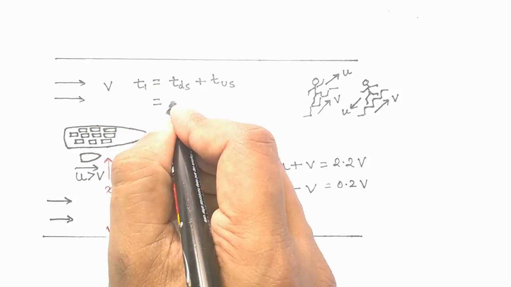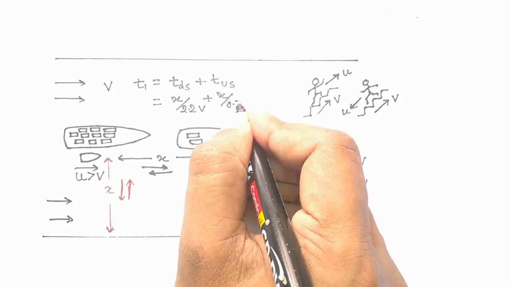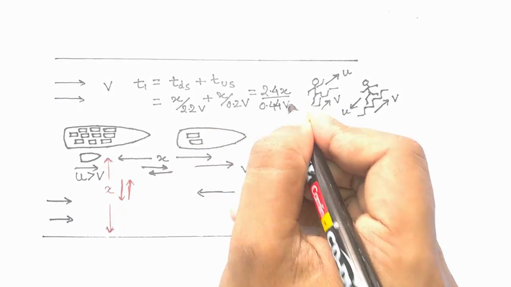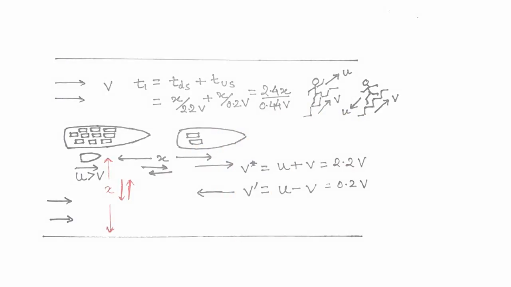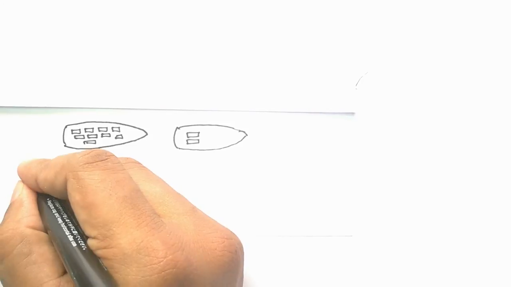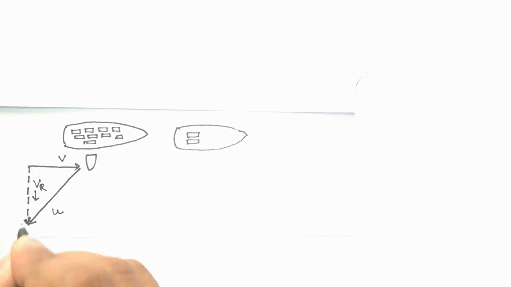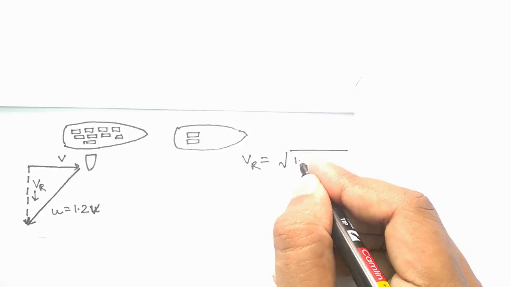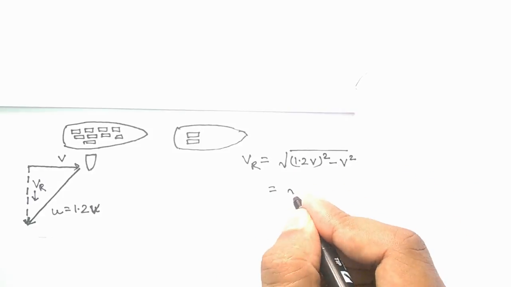In the second case, the boat would need to move against the stream at some angle from the vertical to continue in a straight path. To get the resultant velocity in a straight path, we can apply simple Pythagoras theorem.